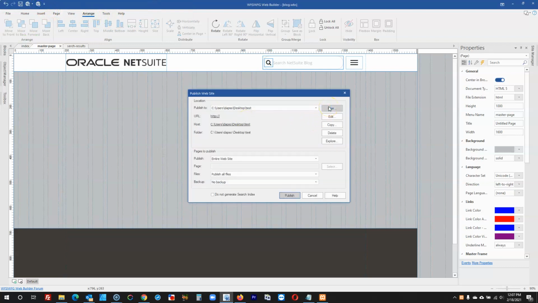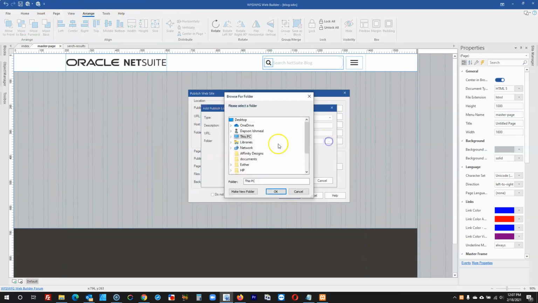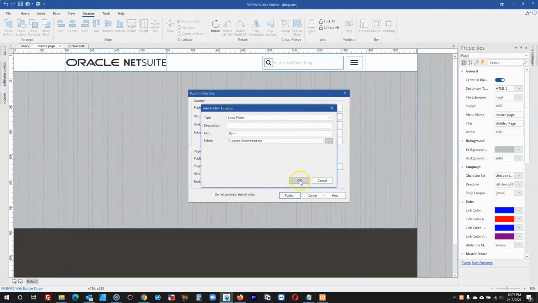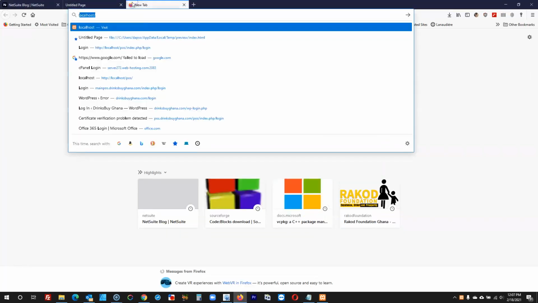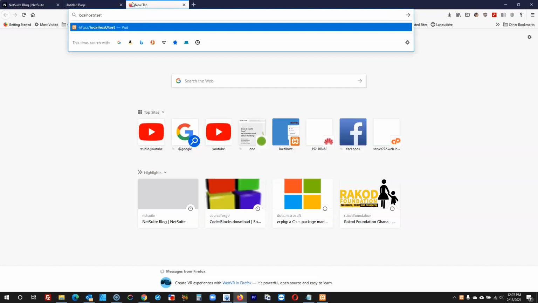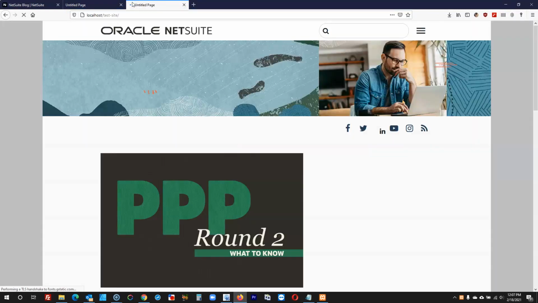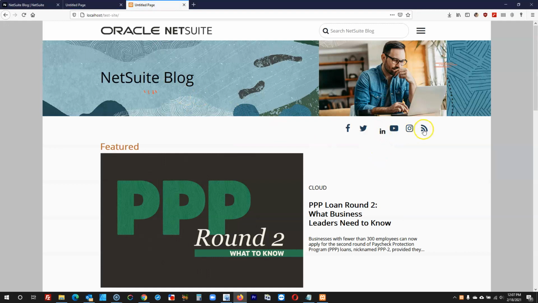So in order to fully test the site search tool, I had to publish this to a localhost server and then try it out to see if it was going to work. So that's what I'm doing here. I'm specifying the path to the localhost server. That's the directory files, and then I went ahead to publish it and tested it in the browser to see if the site search was working. So it was working, but unfortunately it wasn't working the way I wanted it to work, so I had to get rid of that new page that I added.